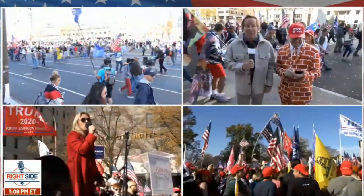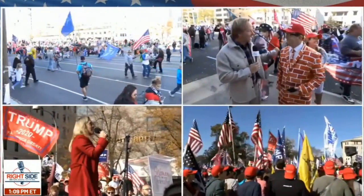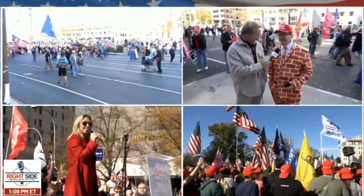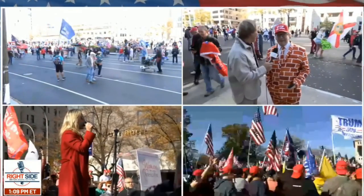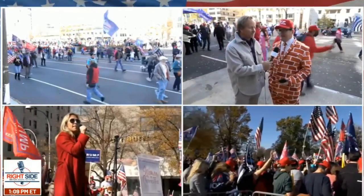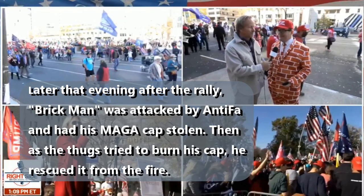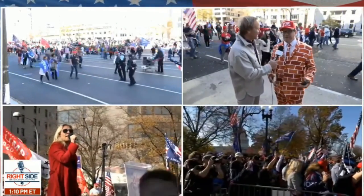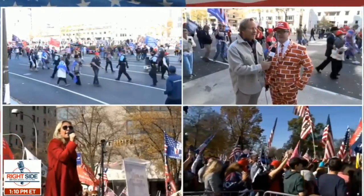We're back here in front of the Trump International Hotel as thousands and thousands of people, Brick Suit, have walked by us. And I tell you right now, outside of Donald Trump, you might be the most recognizable man here. It's very possible. I had, from going to rallies and having been lucky enough to be in the right place and called up on stage a few times, I was already recognizable, and now I merge that with the love for RSBN, and there's a lot of people. It is incredible.